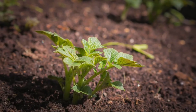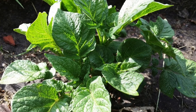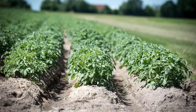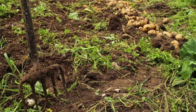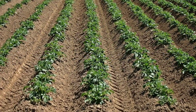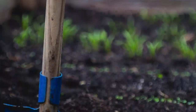Sweet potato plants require full sunlight to fully develop. Plants shall receive at least 8 hours of full sun each day. Sweet potato plants are vines, and they trail along the ground. Sweet potatoes are extremely heat tolerant. They can also tolerate light frosts as long as the soil temperature stays above 55 degrees Fahrenheit.